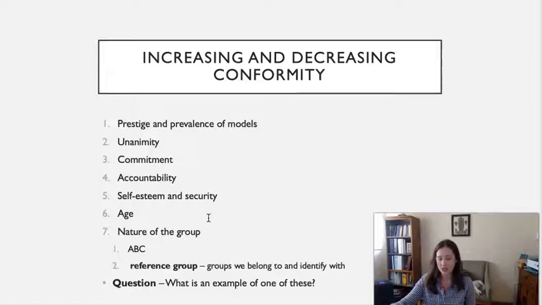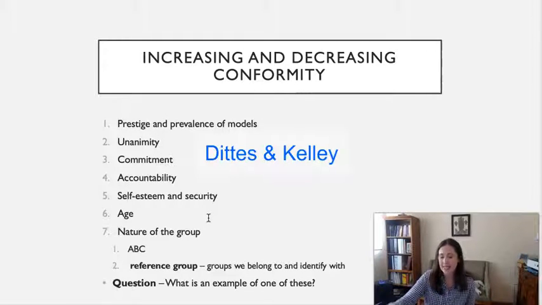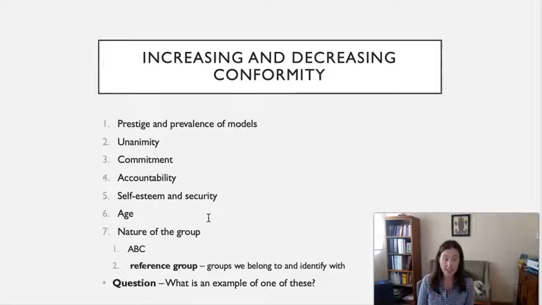If you have less security, you are more likely to conform. So that is a negative correlation. And an experiment on this was done by Dietz and Kelly. They had college guys who were recruited to join a prestigious group, one they really wanted to join. They were told that they could remove any member of the group at any time in the interest of group efficiency. Then they would have a discussion and they rated every member's value to the group.